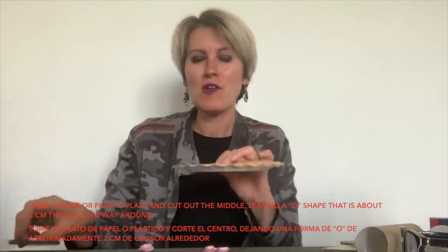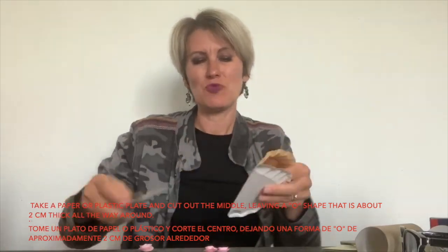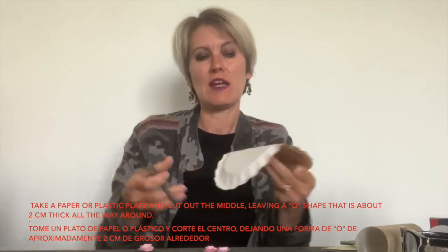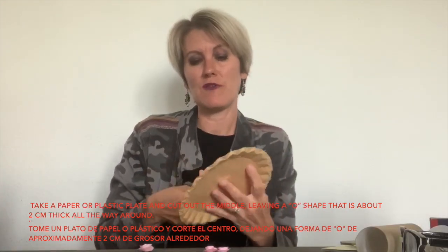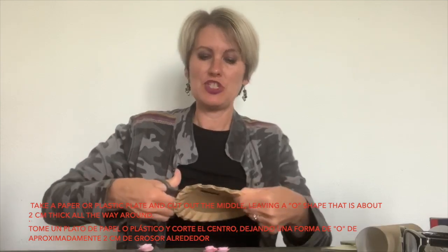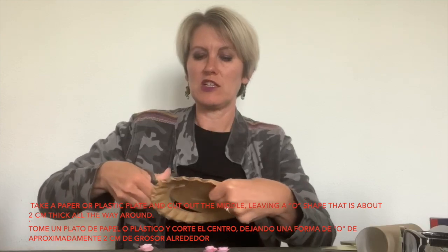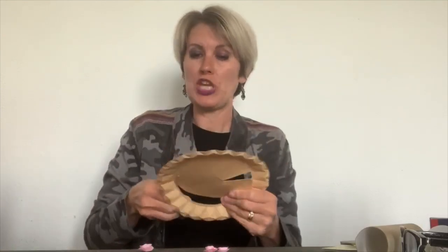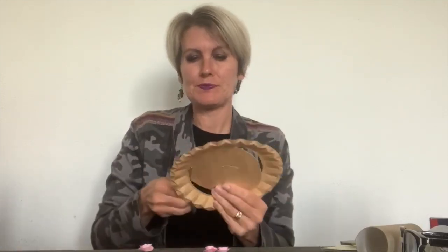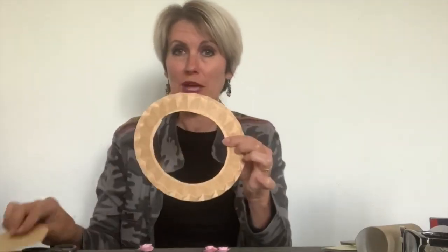Okay, so for the crown, we're just gonna take a paper plate, kind of fold it in half a little bit. Don't really fold it, but just a little bit. And then cut into the center of it so that you can go into that little hole. And we're gonna cut around the edge here. So in the end, we're just gonna have like a little O shape, right? Okay, so we have that. So that's already a crown, right?